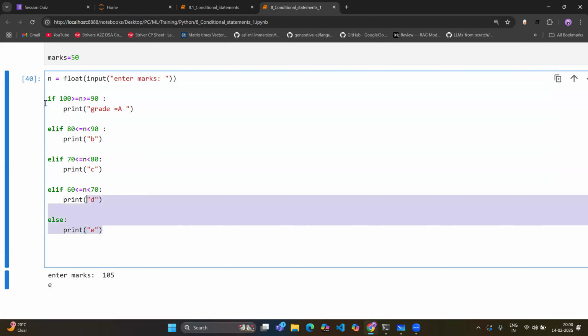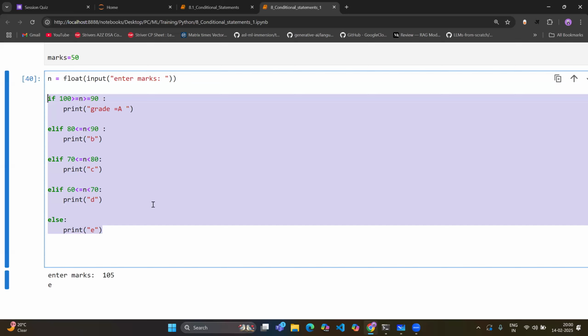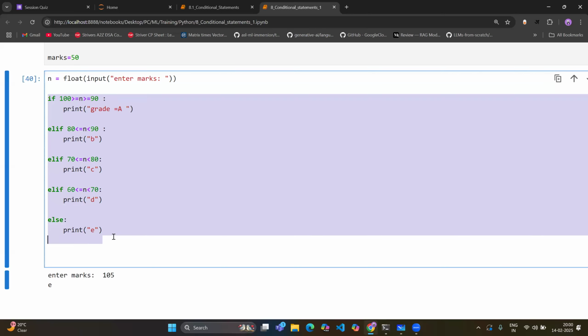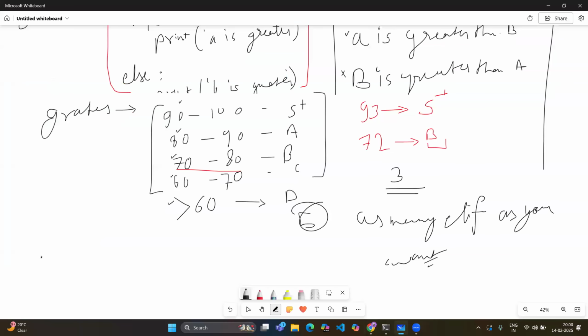Before running all this, we can check whether we are getting the right input or not. Before running our main code, we will check one condition, and only then we will check all these conditions. That is called a nested if else statement.